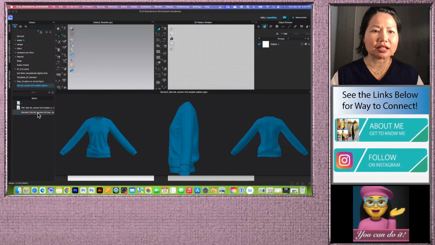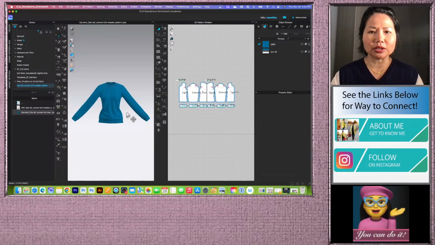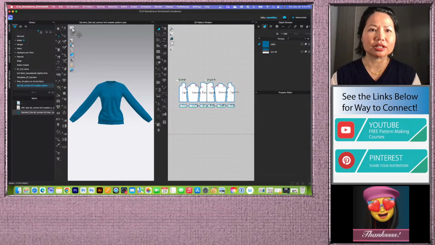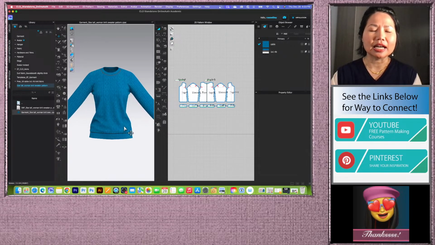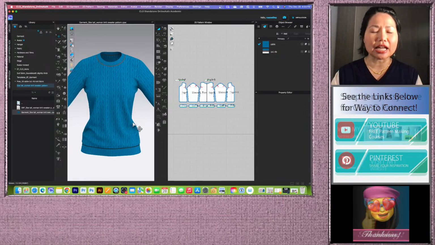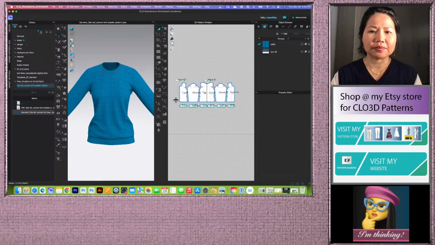So I'm going to load this garments file. Simply double click on it, then it will load. So right here, perfect. You will see this finished garment. All you need to do is turn on this high quality rendering and you see how the garments fit everything perfect. You can load the avatar. Okay, so let's try that.